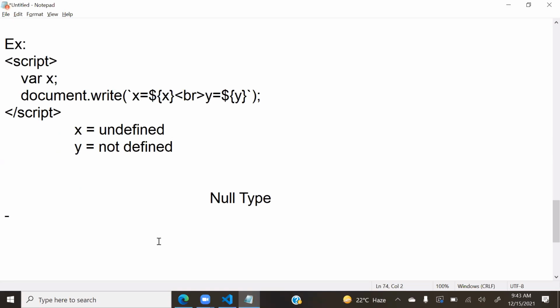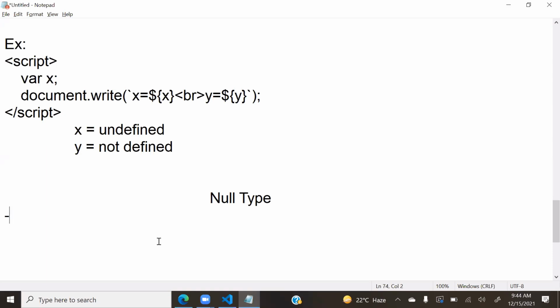Actually, at the time of compiling, the compiler will see that there is no value supplied into a variable. If there is no value supplied, it will put undefined into it.